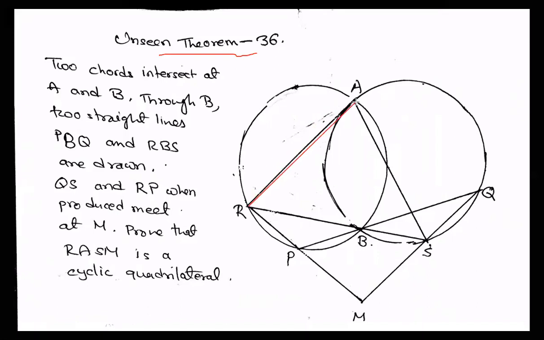RAS and M. That means this quadrilateral which you are seeing, this is a cyclic quadrilateral, you need to prove. So RASM is a cyclic quadrilateral, prove it. So what do we need to do to prove that? We need two things. Either we need the opposite angles, their sum is equal to 180 degrees. Okay, either this angle or this angle, their sum is equal to 180 degrees, we have to prove.